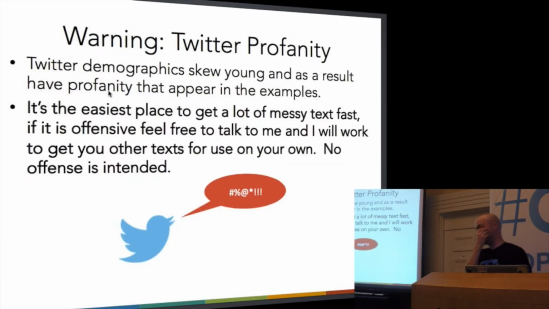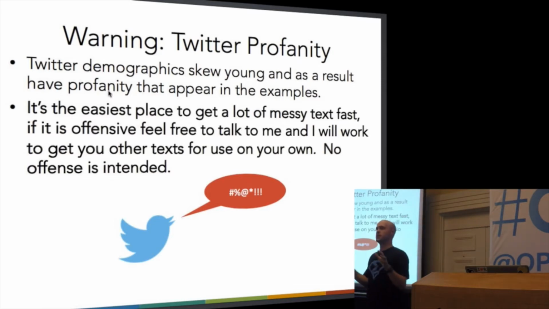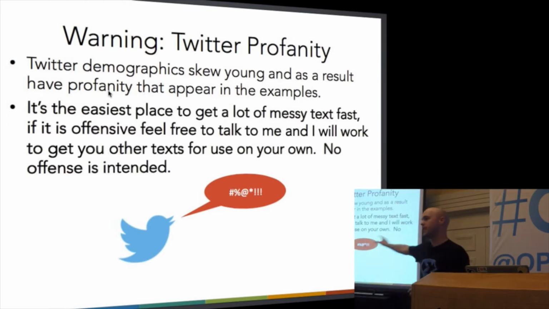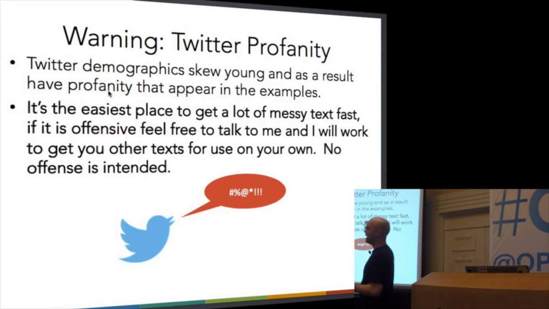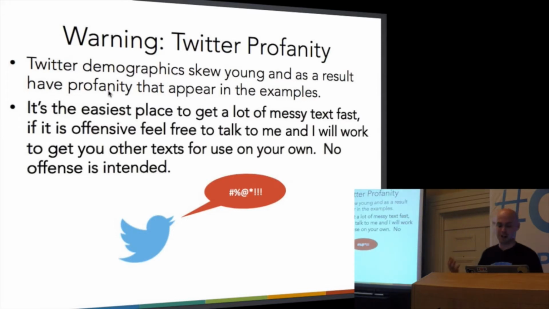I will say that a fair number of these are referencing tweets that I pulled, just a snapshot from 2013. Twitter demographics skew young, and there's a lot of profanity, so if that offends anyone, I won't be offended if you get up and leave. Then find me afterwards, and we can get you more clean text. The reason I like Twitter is it's super messy. People are terrible at spelling on Twitter. It makes it even more exciting and challenging to do topic modeling and things like that.